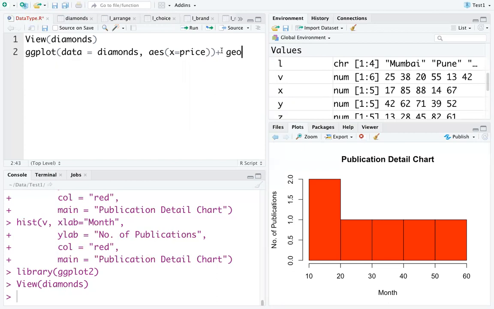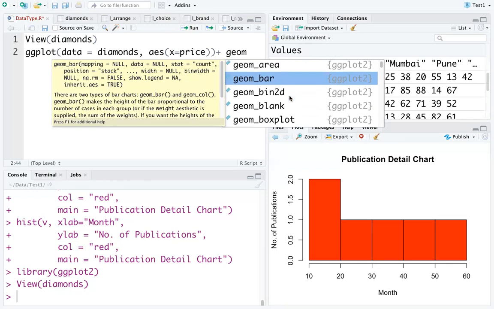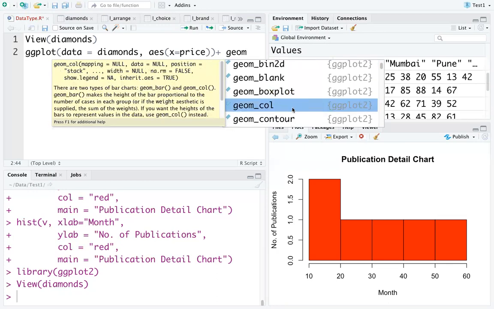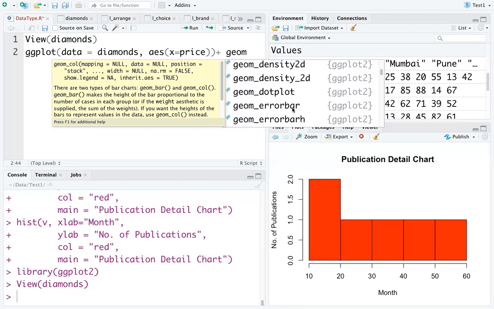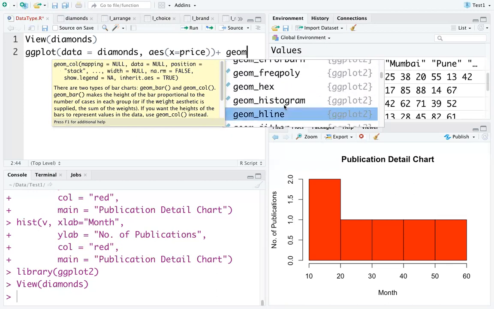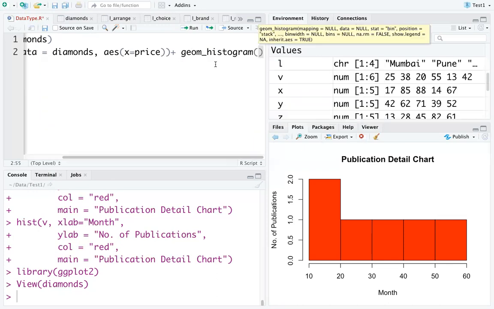We have the geometry layer. In the geometry layer we will plot different plots. Okay. So here you see the bar plot is there, box plot is there, count is there, crossbar is there. There are different types of plots available. So we'll choose the histogram here because we want to draw the histogram plot here. Now let's execute this.